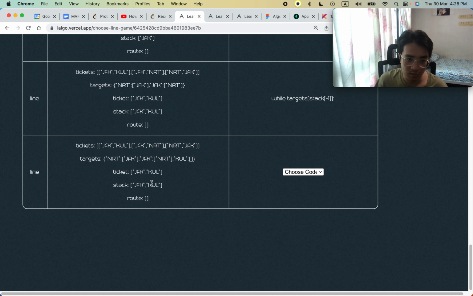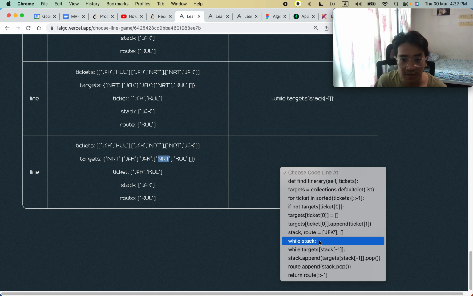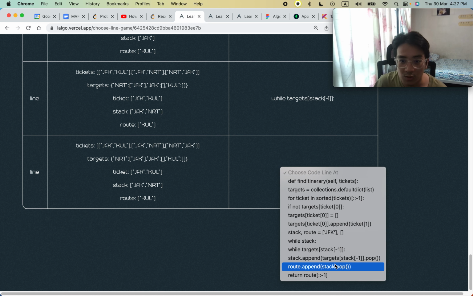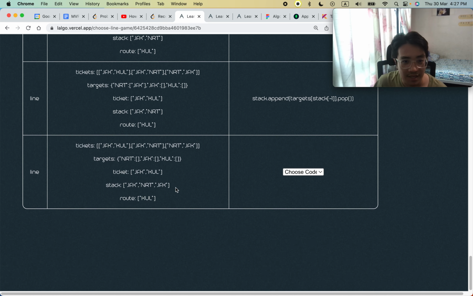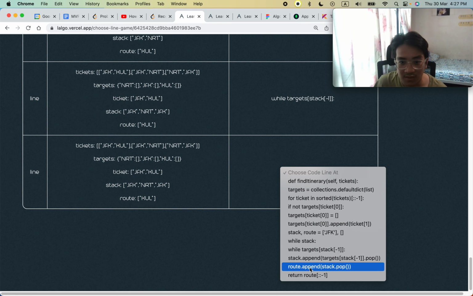So next, we go back to while stack, while target stack, okay, we check there's something here, this condition, wait, sorry, it's JFK now, check it is met, then after that you will basically append, and then we continue to check NRT, and NRT here there is something, so we continue to append that, and then JFK, NRT, JFK. Then now we check JFK again, and you'll find there's nothing, so now you can route.append, right, KUL JFK.